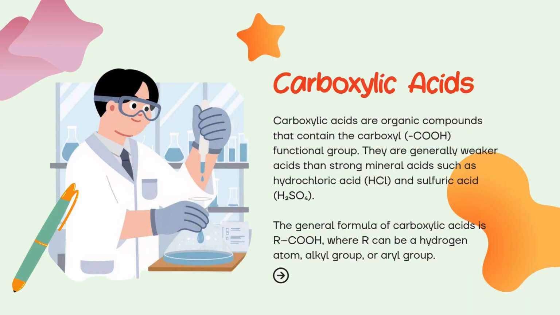Carboxylic acids are organic compounds that contain the carboxyl, COOH, functional group. They are generally weaker acids than strong mineral acids such as hydrochloric acid, HCl, and sulfuric acid, H2SO4. The general formula of carboxylic acids is RCOOH, where R can be a hydrogen atom, alkyl group, or aryl group.